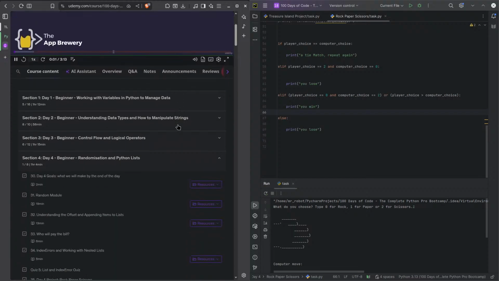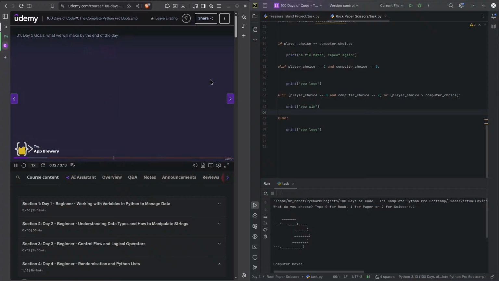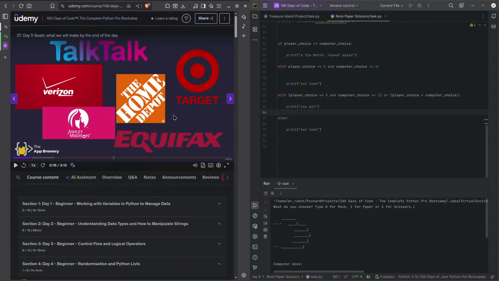All right, guys, well done for sticking it through. You are now on day 5 of 100 Days of Code. And today I've got a fun project for you. The inspiration for the project comes from the fact that all sorts of companies seem to be getting hacked these days. They should be ethically hacked and not unethically, just keep that in mind. From Ashley Madison to Verizon, everybody seems to be really bad at keeping your password safe.